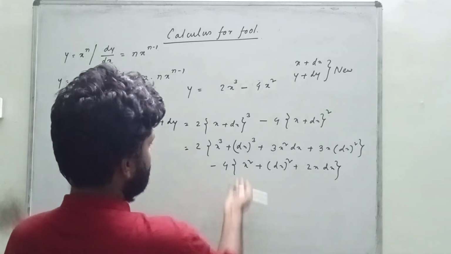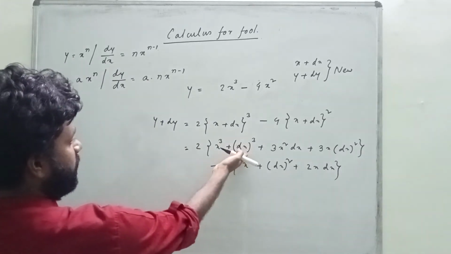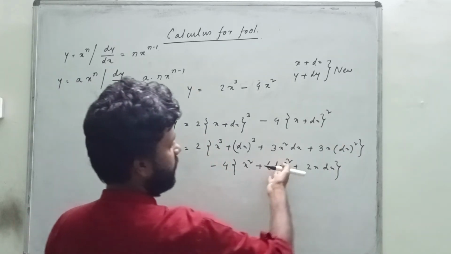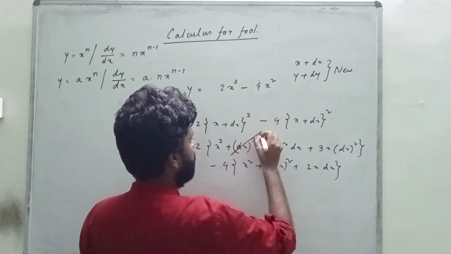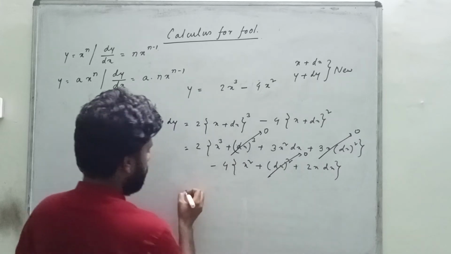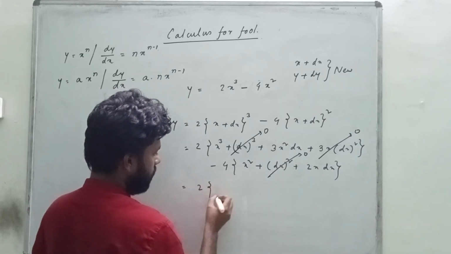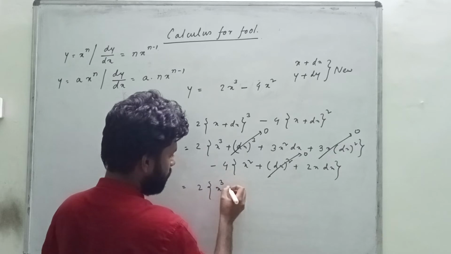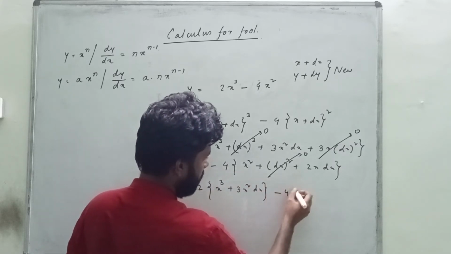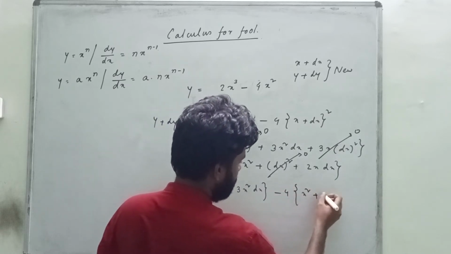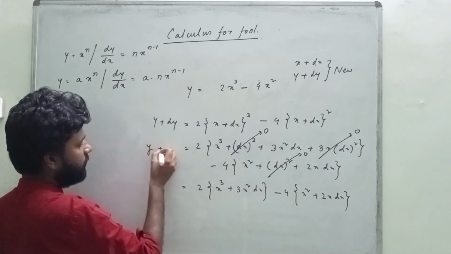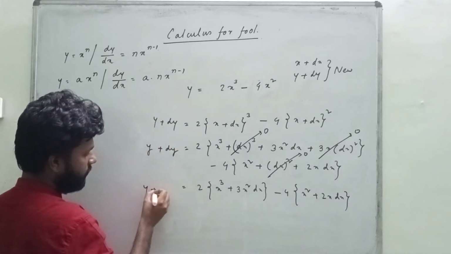And obviously it is the very smallest thing in comparison with x. It is obviously the smallest thing in comparison with x. And the same, the dx squared, you can cancel out here. So let out y, sorry, 2x cube plus 3x squared dx and minus 4x squared plus 2x dx, right? Is a y plus dy.